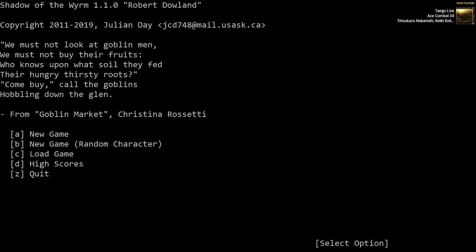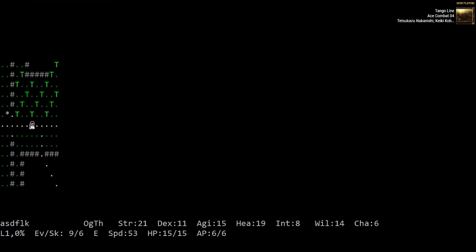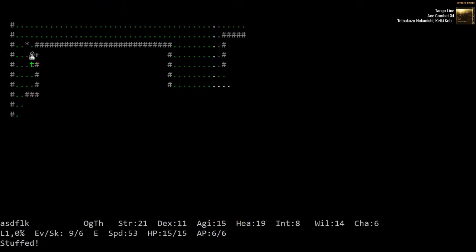Alright, Shadow of the Wyrm, a nice little Atom-like game in development. So we're going to go for a really silly speedrun, playing Ogre Thief. Thief for stealth, Ogre for strength, and the combat skill, which is going to help with killing some enemies. Up here we pick up some food, because we're going to need to do some wilderness travel.